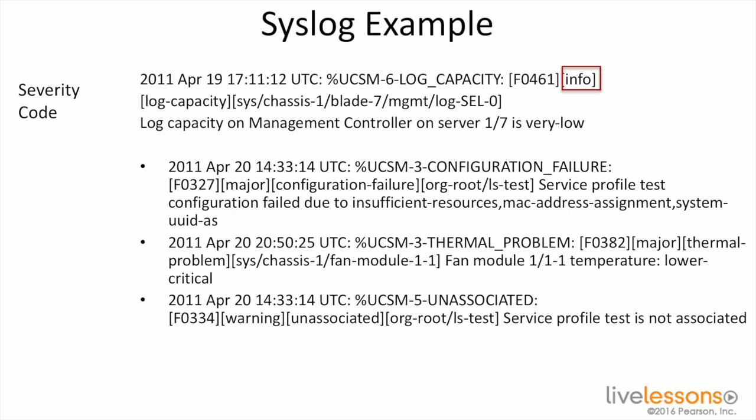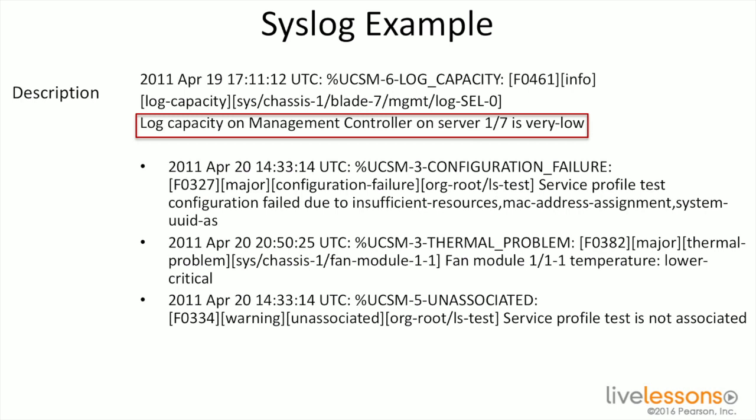This is the severity codes. We talked before about the different levels. So informational would give us that particular severity code, so we know that this is just going to tell us what's going on with a particular system. So here's a mnemonic that's actually going to tell us what the actual message is generating here. So log capacity is telling me that that's the type of event that we're looking at here. This is telling me which particular chassis and which blade in a chassis system is actually generating the message, and then the actual description itself. So here we've got the details of what this particular message is.